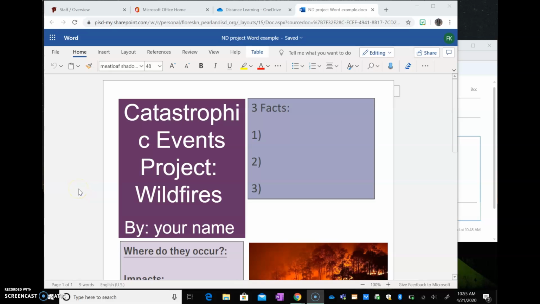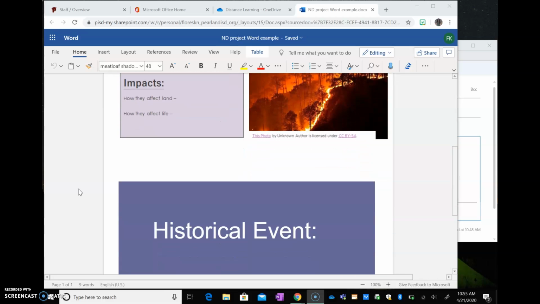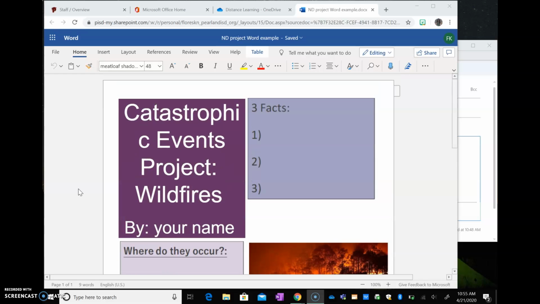All right, if you chose to do a digital poster, meaning that you're going to create something in either PowerPoint or Publisher or Word, and you want to submit it digitally, I'm going to show you the steps to do that. I'm only going to do it in Word because I don't know what you guys are doing at home, but here is the way to do it with Word. It would be pretty much the same thing with the other options as well.